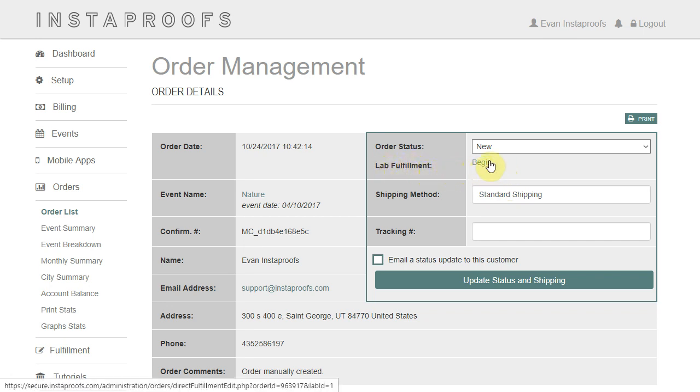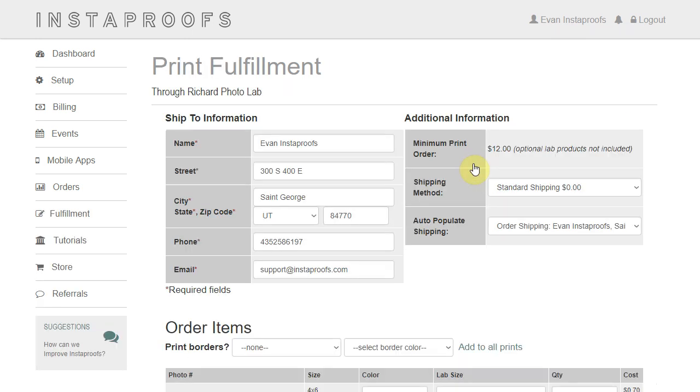So if you don't see begin here, if you see NA, go ahead and click on it, read what the system tells you and why the order is not applicable for fulfillment, and then you can take steps to rectify that. If you have any questions, please contact us. We're happy to help and walk you through whatever is going on. Basically, once you see begin here, go ahead and click on it and we will start the process.